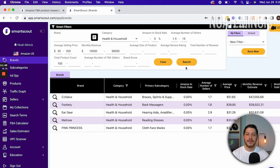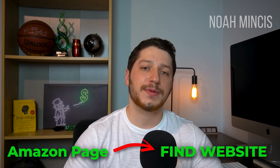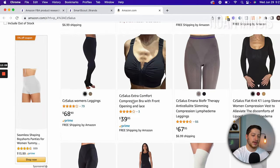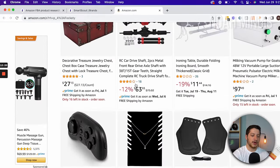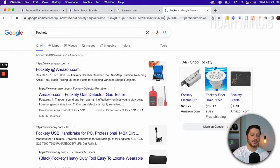After pressing search it shows all the brands that have met your criteria. For this search I only have 5 brands. For each brand I'm going to pull up their Amazon page, and if everything checks out I'm going to search their name on Google, try to find their website, and see if I can make an account. The first brand sells women's clothing, which is not a category I'd work with. The second brand sells a bunch of miscellaneous products, so I take the brand name and search Google for it to see if I can find their wholesale website.